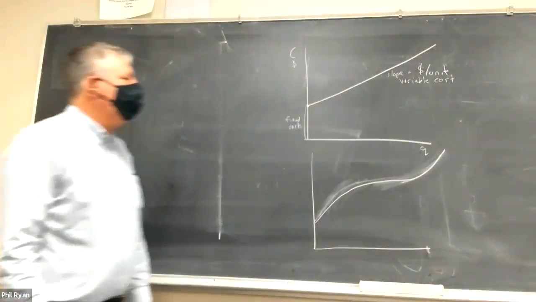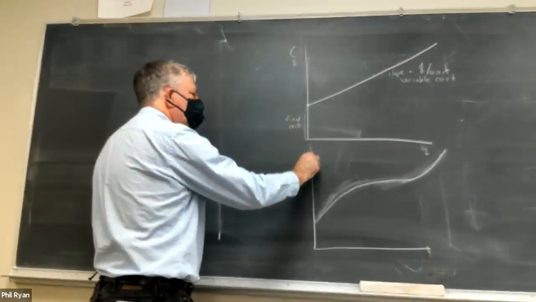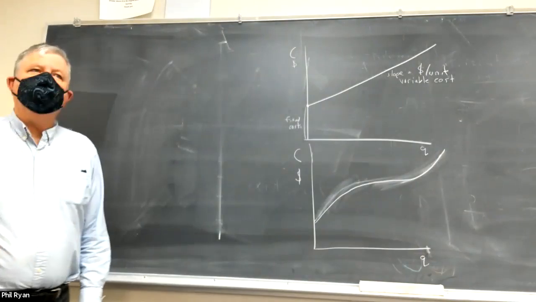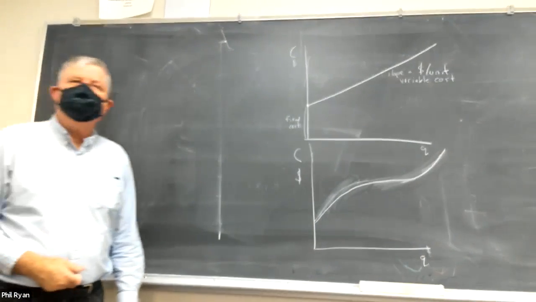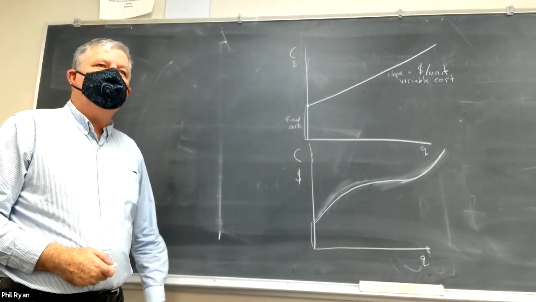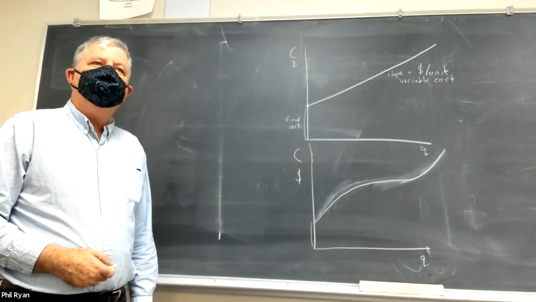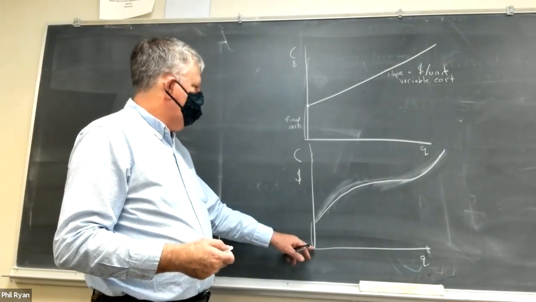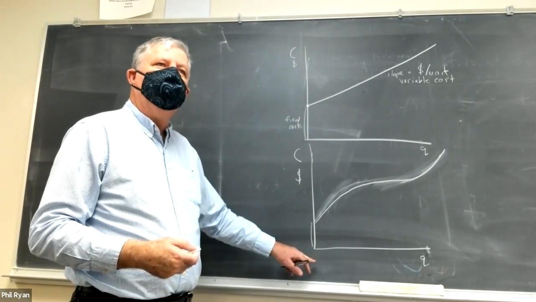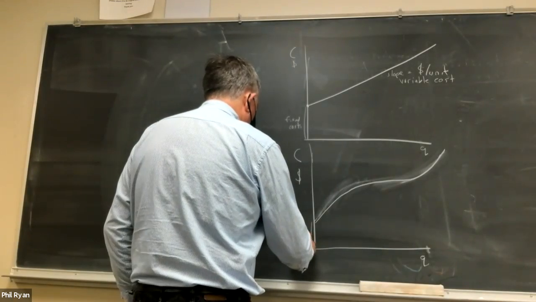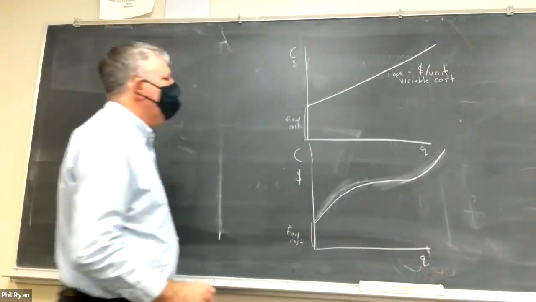Yeah, maybe something more like that. So again, cost is in dollars, and the axis down there, we've got things in terms of quantity. What is this intercept? It's still fixed cost, right? Because it's still the cost when the input is nothing, when we're doing no manufacturing. It's still the fixed costs.